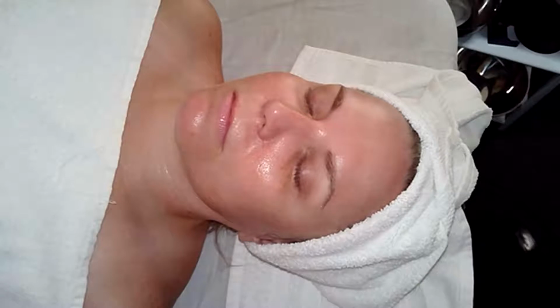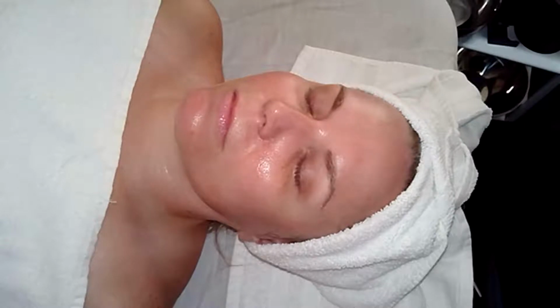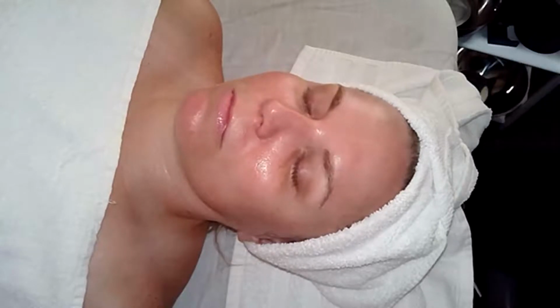So what number are you up to now? It's going down. Okay, so that's interesting. It's going down because it peaks. The pH of the skin is 4.5 to 5.5, usually around a 5. And the pH of this peel is 2.8. So we drop the pH of the skin, but as it stays on the skin, the sensation should plateau, and then the sensation should decrease as the skin is neutralizing the peel. So, what number are you at now? 2. Okay, so we've got another 30 seconds.